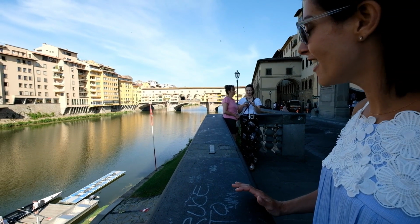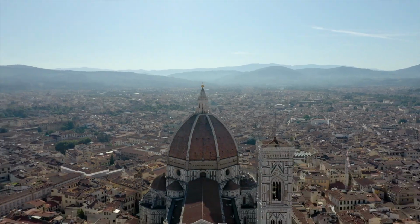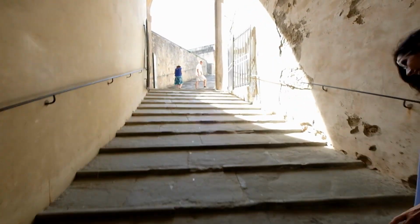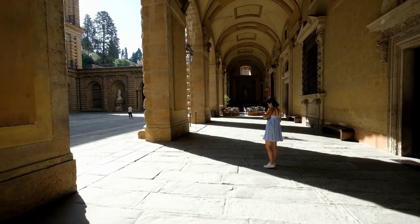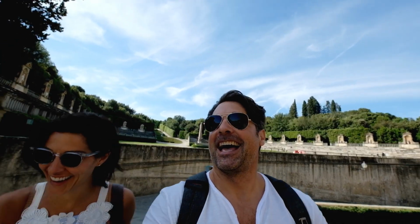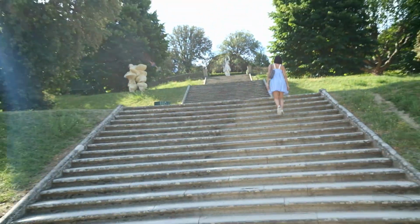So why go to Italy to design a kitchen? My kitchen manufacturer that I work with, Untitled Chapter, they are based in Foligno, which is a small town in the north of Italy. They have a showroom there. It's great to see something maybe I've never seen before. But at the end of the day, I could design this kitchen at home. This entire trip is basically a ruse. I have told JC 100 different ways that this is a business trip, but I bought a ring and I am planning on proposing to her.